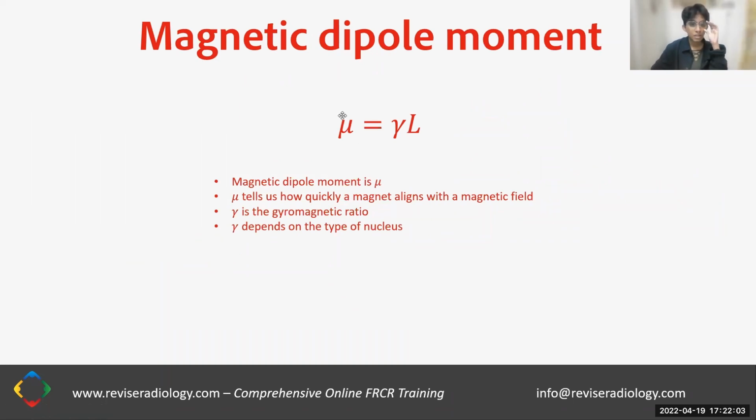The next important term is the magnetic dipole moment. And the magnetic dipole moment tells us when you have this proton which is spinning and behaving like a magnet, if you apply an external magnetic field to a magnet, you will see that something interesting happens. The magnet will move within the magnetic field with the intention of getting aligned with the field. So if any of you have ever held two magnets close to each other, you can see this movement happening. When a magnet is brought close to another magnet, the magnets move in order to orient themselves with the field.